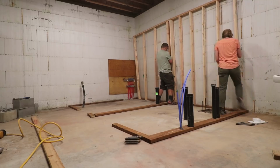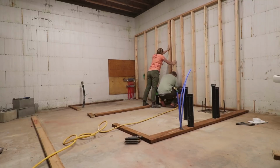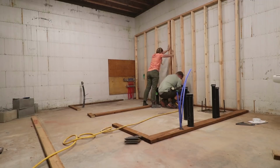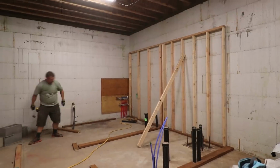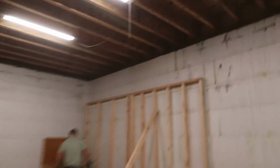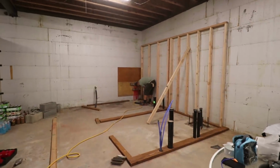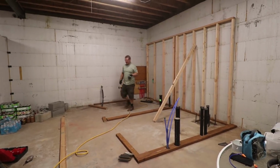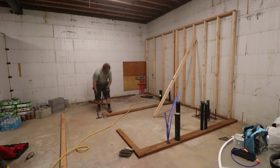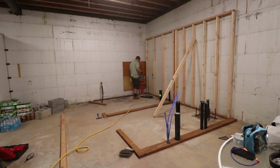Pretty good. Yeah, I'm liking the 8-foot height, and that's a good amount of storage space above bins and stuff. Ready to do that with timber framing, right? Oh, I'm off by an eighth. I'll just pound it in.